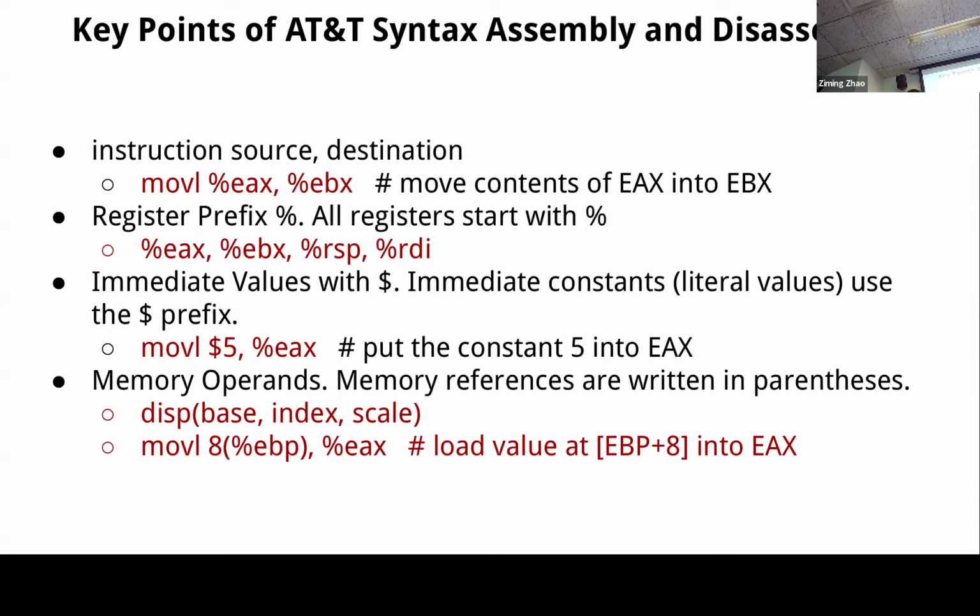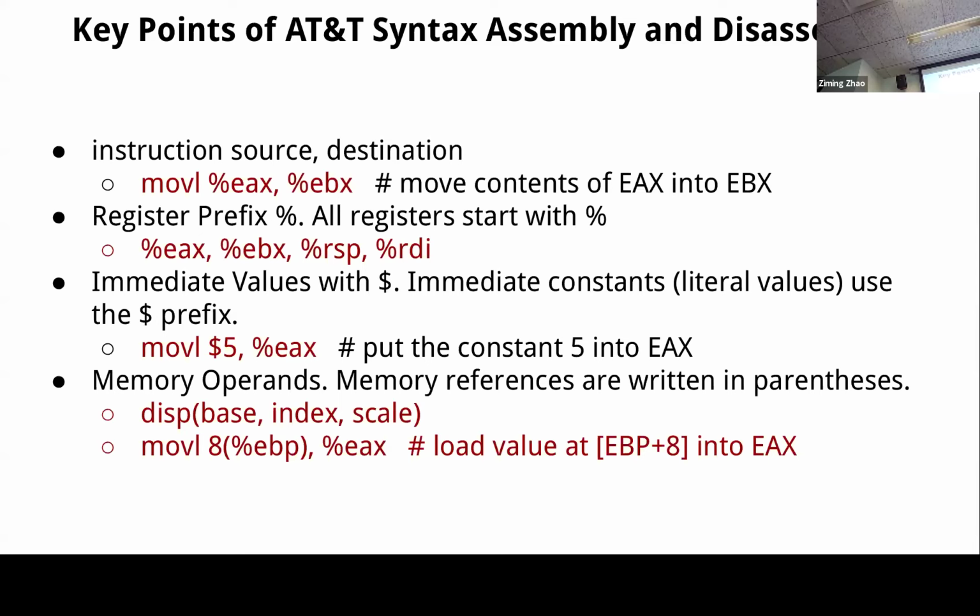Then, if you want to do some memory operations, like this one, first of all, this is a little bit complicated. First of all, this is a move instruction. So we are going to copy some data from some place to another place. The first operand looks like this. The second operand, we know it's percentage, so it's a register. So we know the destination is EAX. We're moving something to the register EAX.